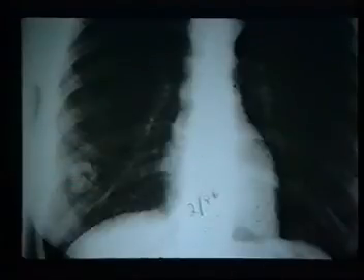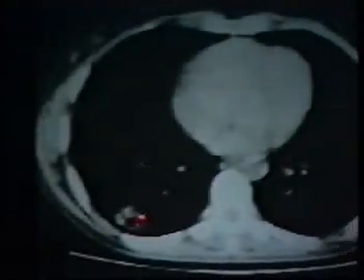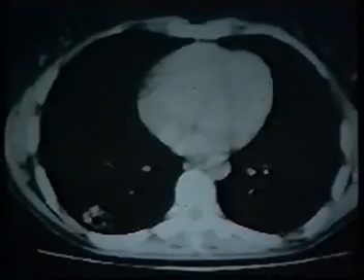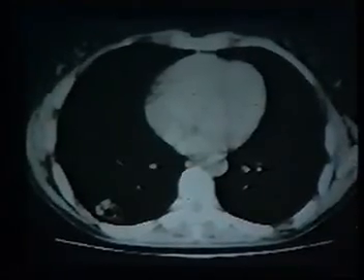Does this represent an AVM? What exactly does this represent? I show you the corresponding CT images. It's a subpleural lesion, but clearly we don't identify any anomalous vessels in association with this. We can say unequivocally this is not an AVM. There is some cavitation associated with this lesion, but I don't know if we can really characterize it any better than that. Does anyone have any ideas what this might represent?